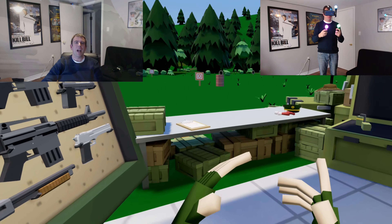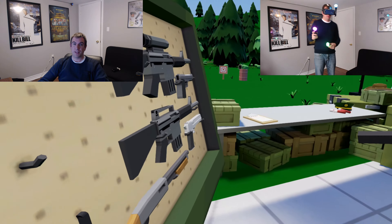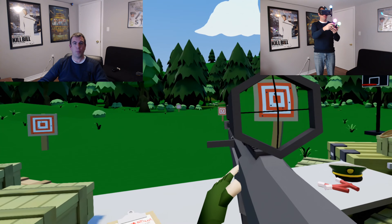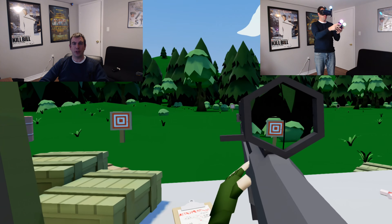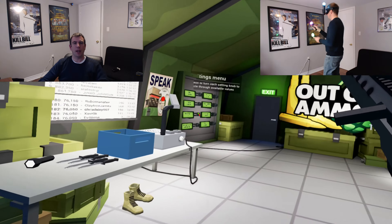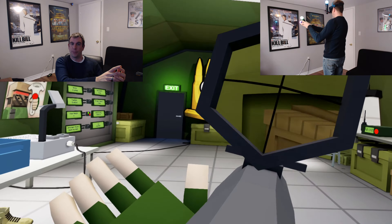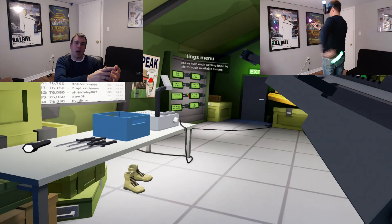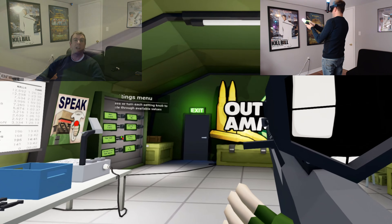So now let's take a look in game to see exactly what I'm talking about. For this example we're going to use Out of Ammo — I've got a demo of it at the top right of your screen. The reason I picked this game is because there are guns with a scope on it, and that'll be the easiest way for you to be able to tell. Moving into the target range, I'll be able to shoot the targets with relative ease, but as soon as I turn around, the gun goes far off to the side and I have to hold my hands way off to the side just to see down the scope. Obviously you can always account for that a little bit in game, but I don't want to do that anymore. So let's go back to the drawing board and try a few things out.